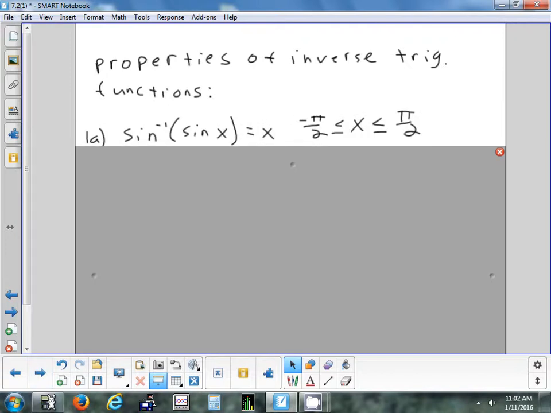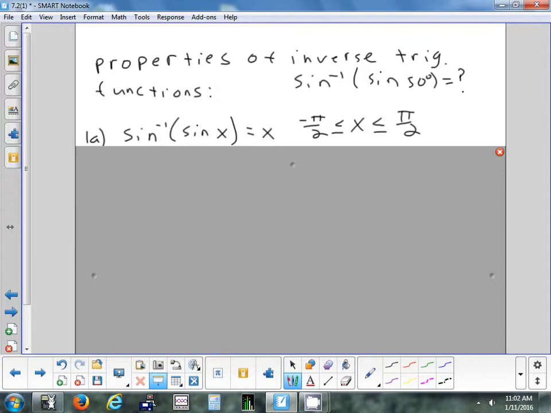All right, so next we're going to look at six different formulas, 2 for sine, 2 for cosine, 2 for tangent. Basically, what these formulas are showing you is when inverse sine and regular sine cancel each other out. So if I had a problem like inverse sine of, I'm going to do this in degrees just to make it simple. That's negative 90 to 90. So pick a number between them, and I asked you what that equals.